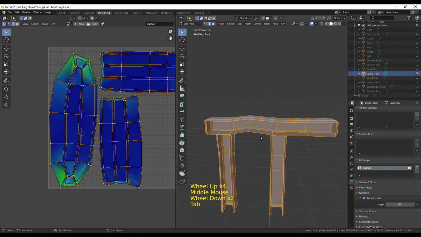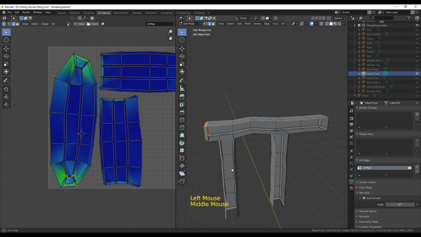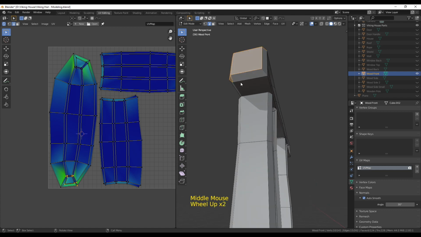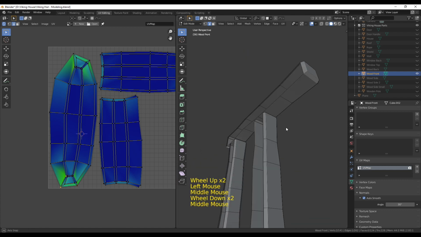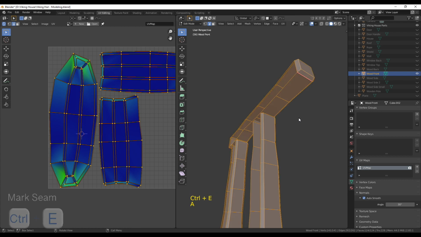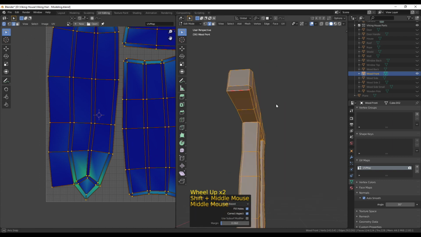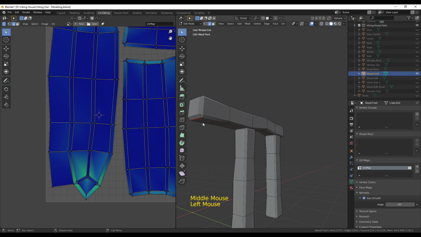And then we can go back into edit mode. So we can see here, this part is open, so we do not need to add any edges here. So the only thing is up here. So these are the end parts that need a little bit of unwrapping. So we can add maybe here on the bottom, Control E, mark seam, and then unwrap it again. I can see it's already getting better, but it needs a little bit more.